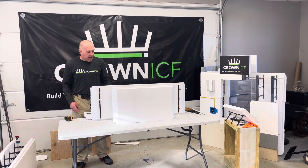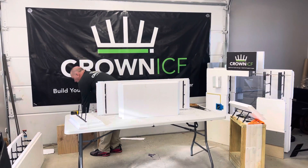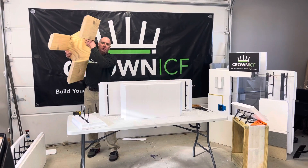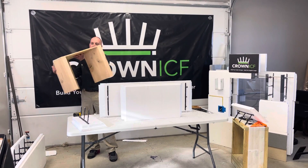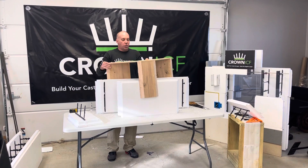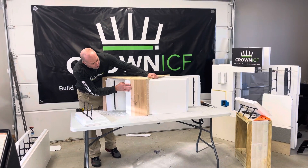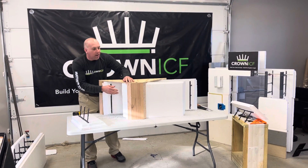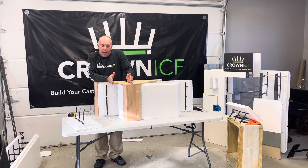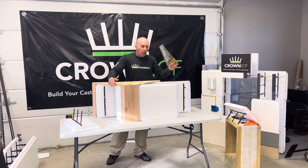One method of getting the corners — to make a corner out of a straight — you can just simply make yourself a jig, sort of like this. Just slide it over a straight block, slide it down. I usually have this edge end right on the outside edge of a web so that I'm not hand cutting through the plastic all the way down.